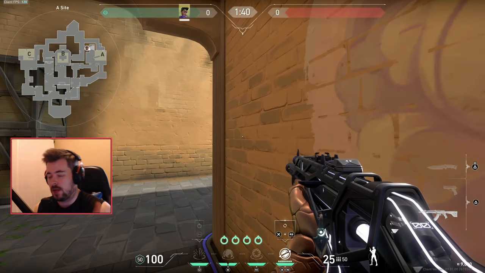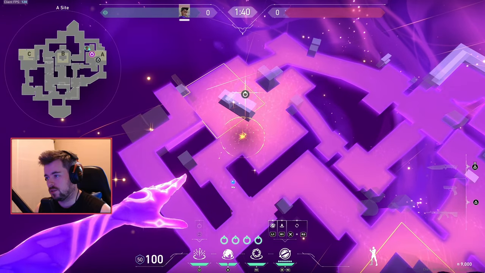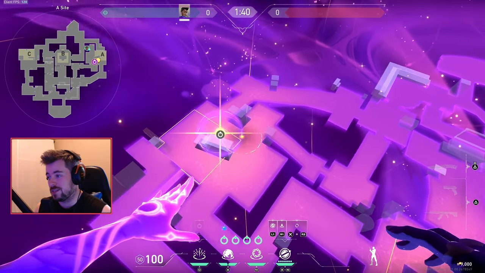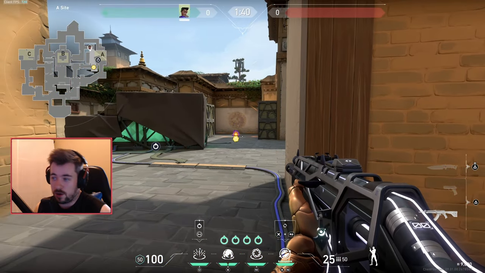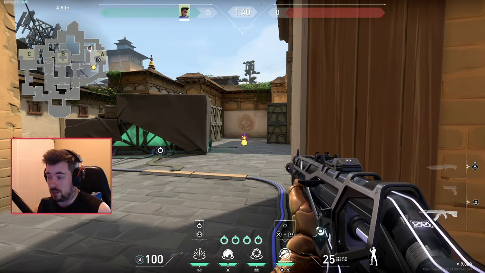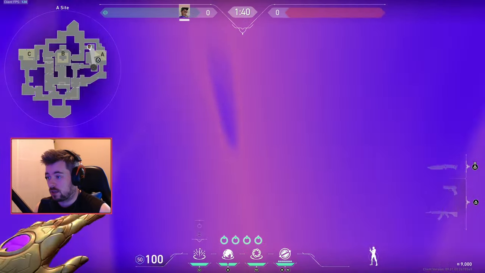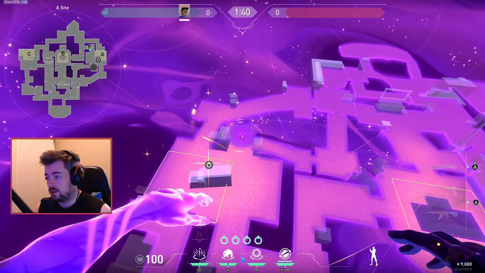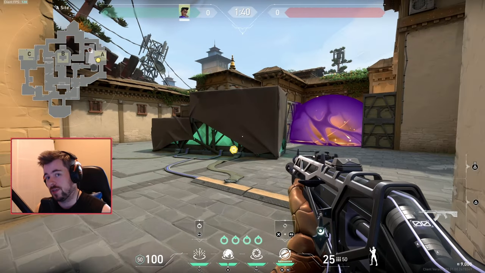So let's just say I'm retaking a site with my team. I have maybe one star for post plant, just so I know where the bomb is planted. And maybe I have a star in a specific location where the enemies like to hide. So I might place a star here. Now this star, especially on A, enemies don't know what I'm going to do with this star. I can either smoke it off, I can concuss, I can suck. You have so many potential opportunities for what to do.